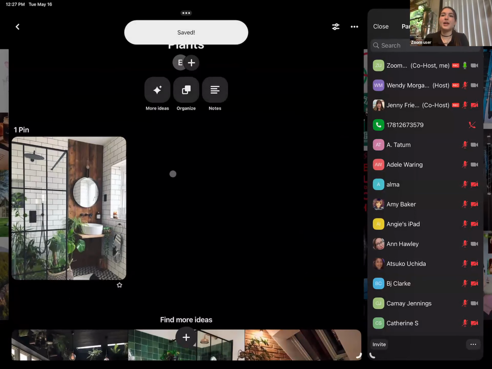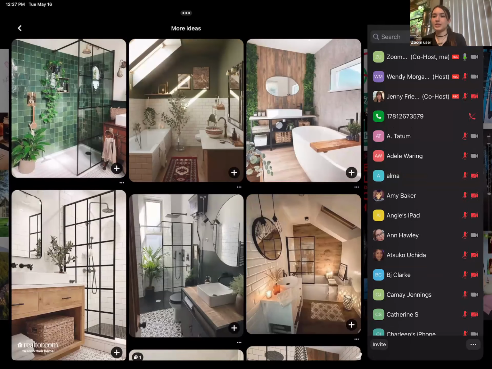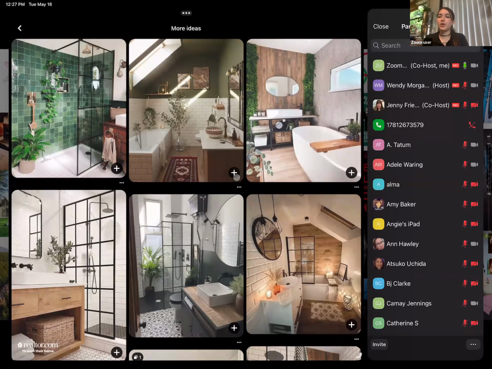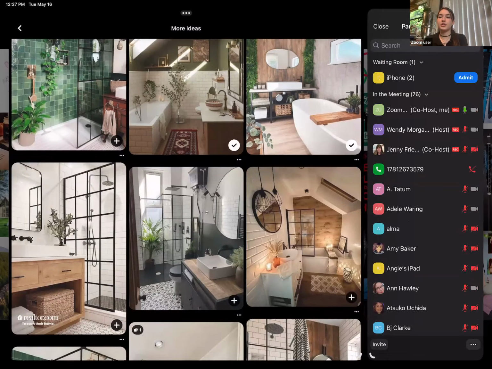There. And then from there, you can either look for more on your own, or you can go to more ideas. That will give you what they think you might want for that board, which I'm going to use for now just to make it easy. So I'm going to tap on that. They're going to give me a bunch of different options. And to add it to the board, you can just press the little plus sign. That's why I like using that version, because it's a lot easier than pressing save and trying to find the folder and all that. So I'm just going to save probably 4 or 5 different ones.